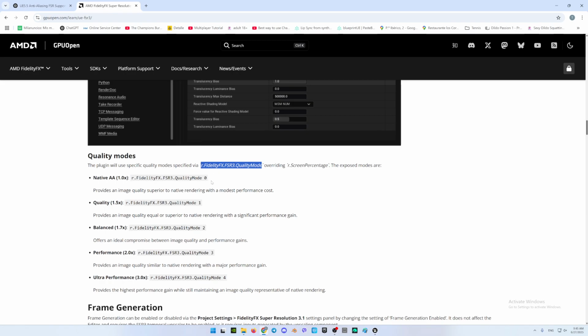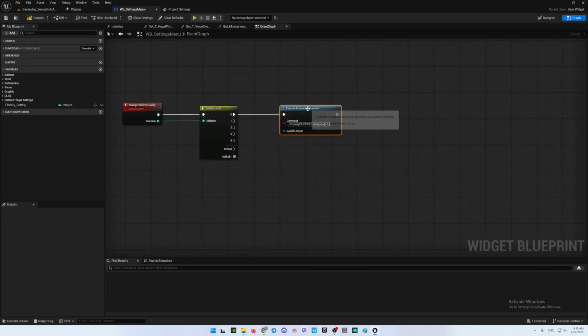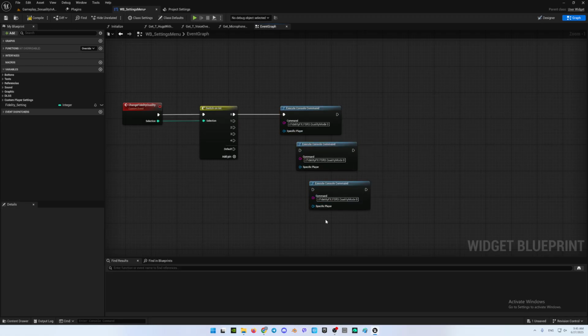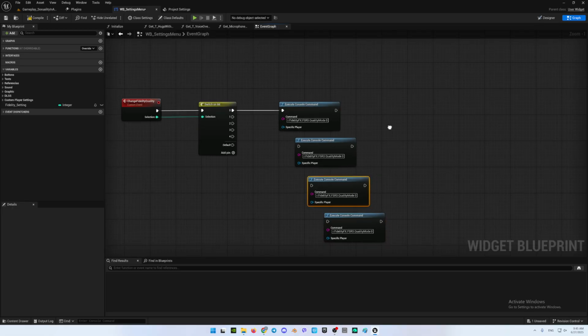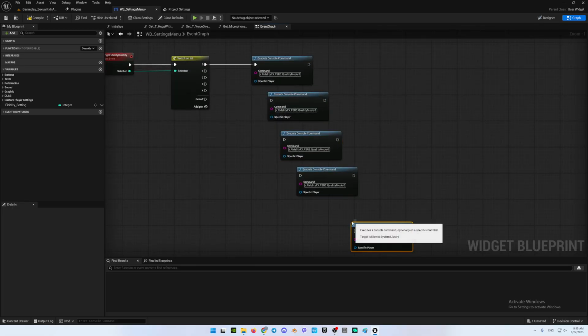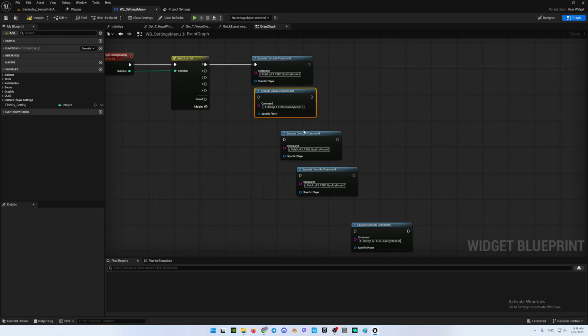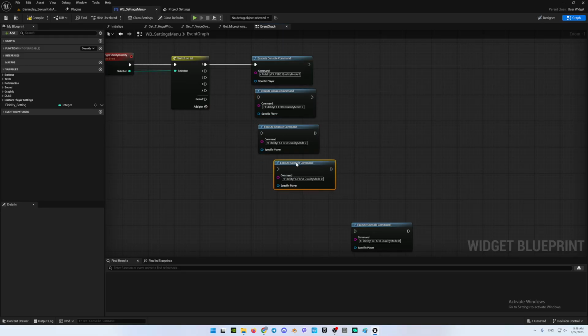So exactly the same, we're just copy-pasting, and then we will set up the correct numbers for each quality mode. So I will simply Ctrl C, 1, 2, 3, and 4. So in total we have 5. Okay, I will just place them over here.